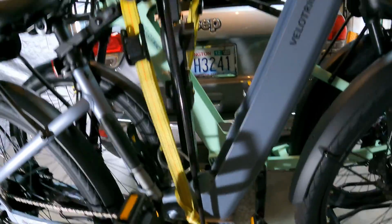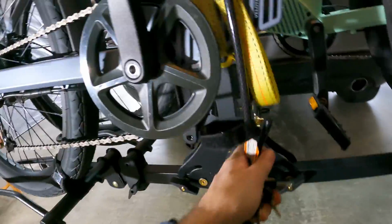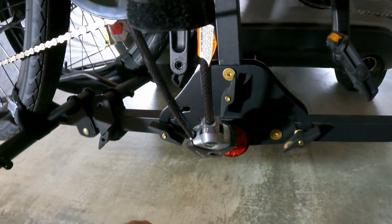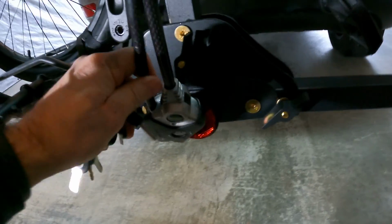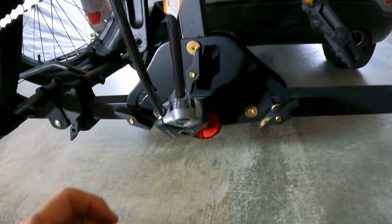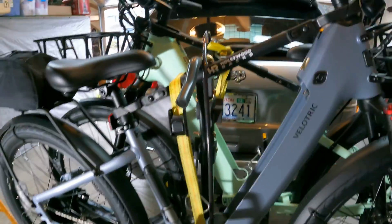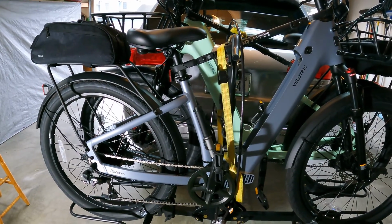Nothing too sophisticated here, so I just wrapped it around the bikes like this, wrapped it around the bracket. I mean, again, if somebody really tried hard, I suppose you could get it off there, but I just wanted to keep it simple for this test right now. But just got the lock on there like that, lock it with the key, and now we've got the bikes ready for a long trip if you wanted to stop at a restaurant.